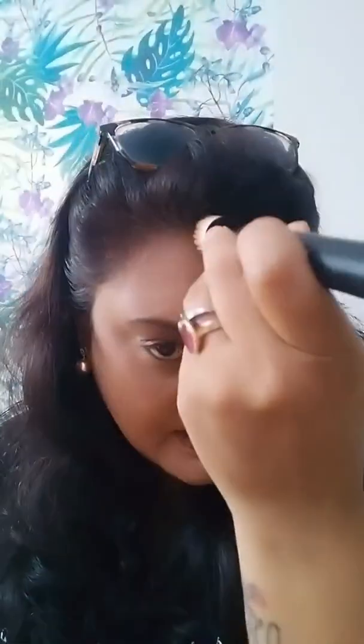So I go on my nose, a little on my forehead, on my cheeks. If you see, right now I'm just dabbing it. If I feel the need, I take a little bit of product and apply it on the side of my cheeks and on my under eye area. Now this seems enough, so I'm going to blend this. Now when I blend this foundation, you see what exactly I'm doing.